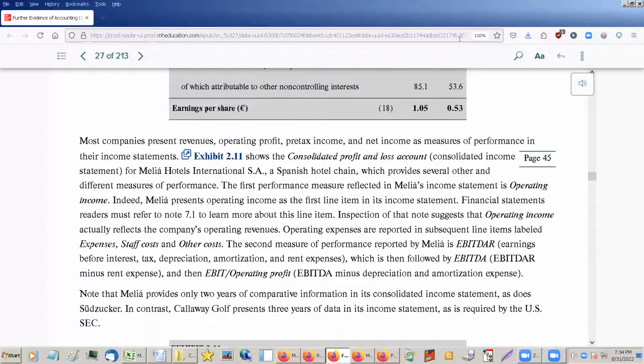I'll tell you one of the strange things about Germany is that in the United States, we say, okay, how much money did you make this year? Did you have a good year or a bad year, whatever? How much did you make specifically this year? We really focus on the income.